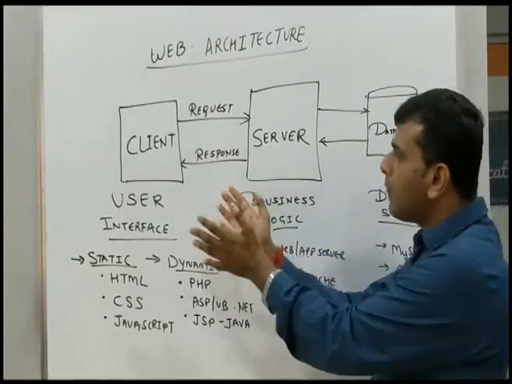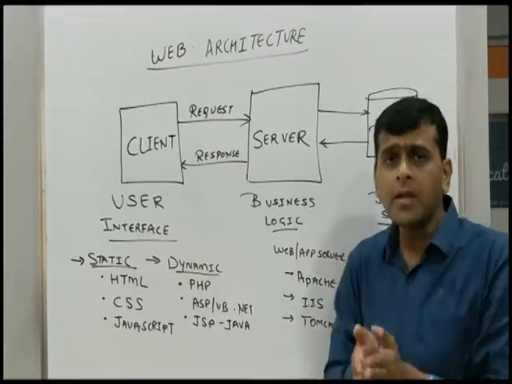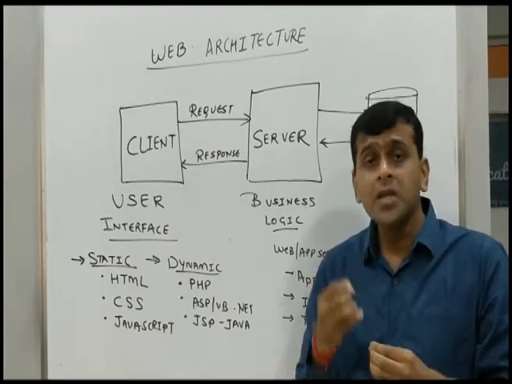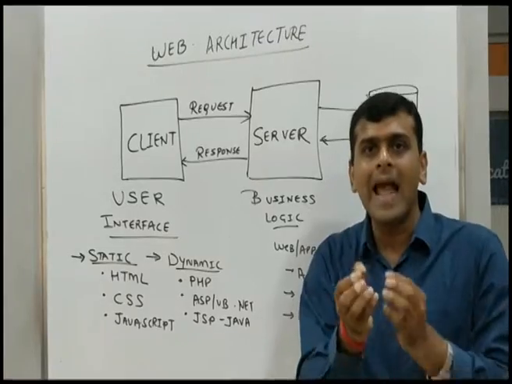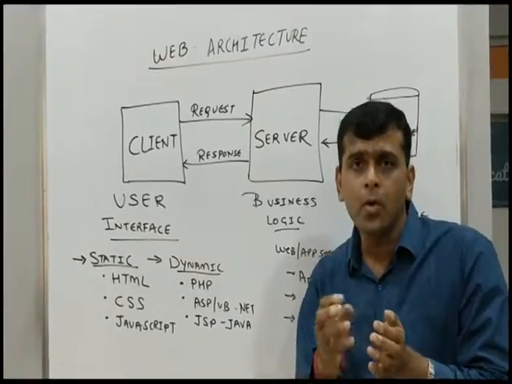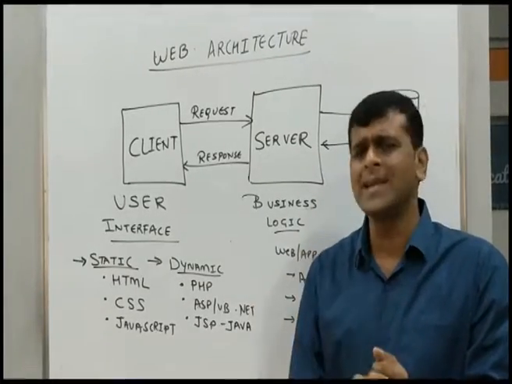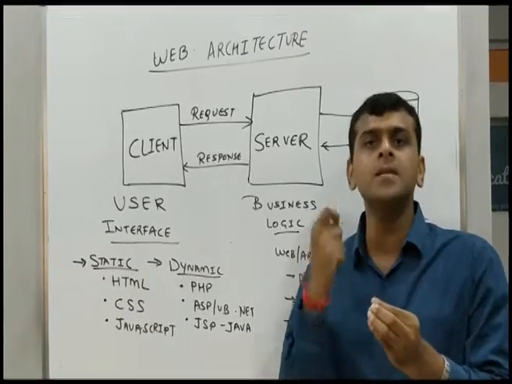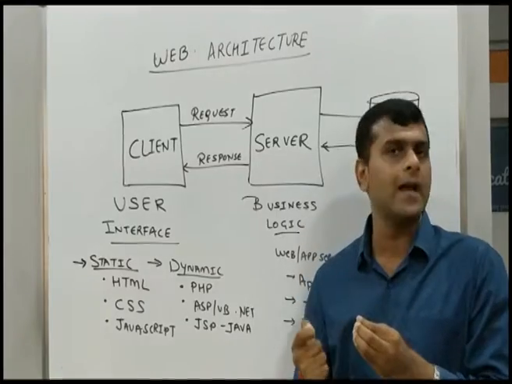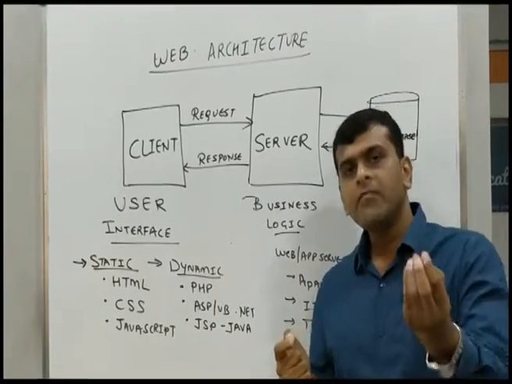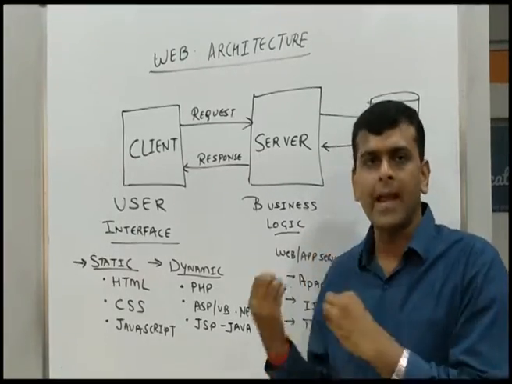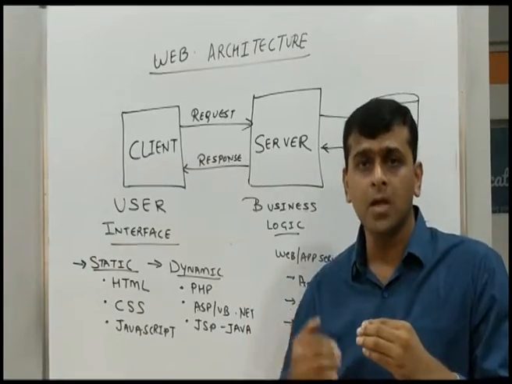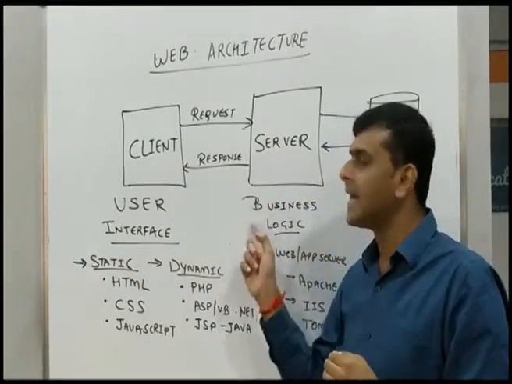So after this client component, we go to the server. Now I'm talking about the server as software. So here the code resides in a language, in a format which will help you to perform your business logic. It can be typical Java, it can be typical PHP, which can take all your business rules and perform various actions. Like if it's a bank and your minimum balance should be 5,000, that logic will be residing at your server level.